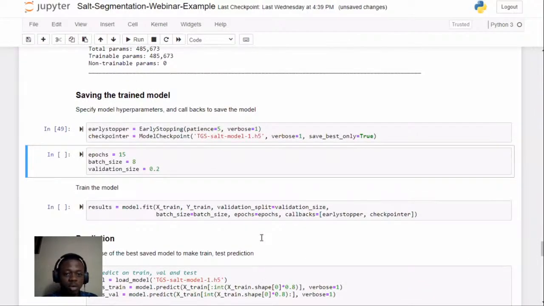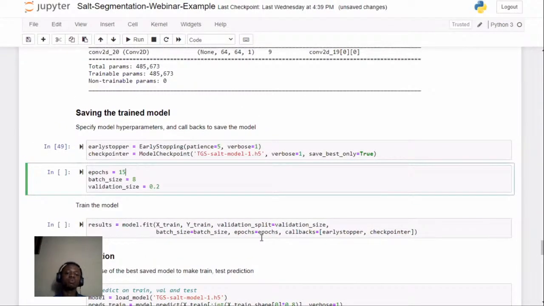And then we specify the number of epochs. For this particular example, we're making use of just 15 epochs, but in practice you could make use of 100 epochs to get your model to train properly. And then the batch size, which refers to the number of samples you want to go into your network at a time. We're also making use of a validation split of 0.2.